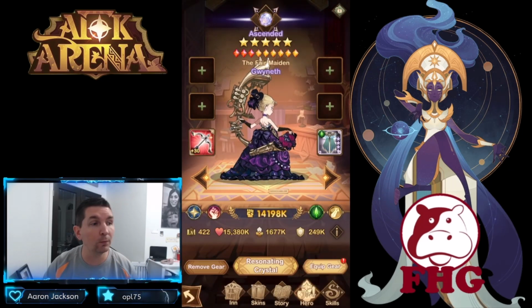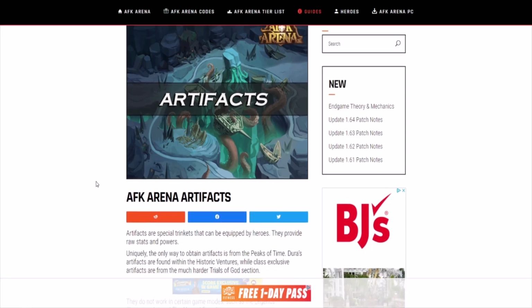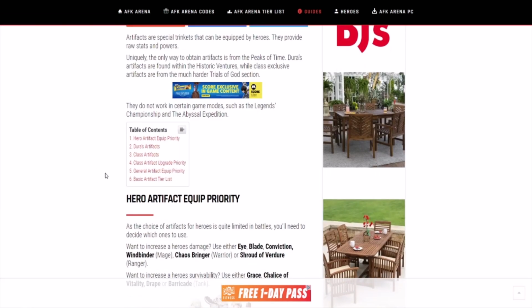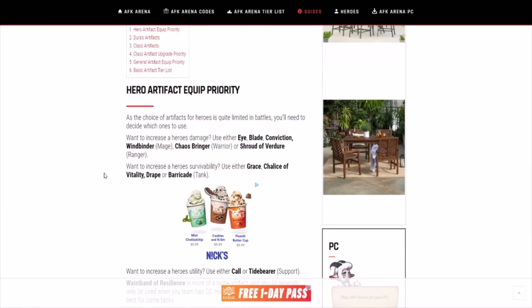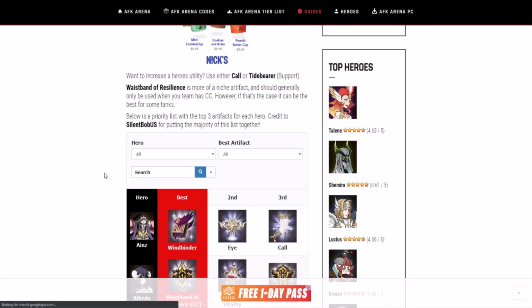So we're going to hop over to afkarena.net and here is the artifact guide, guys. I'm going to put a link to this down in the comments. It covers all of the artifacts, short of having a ton of marketing or advertisements on here. Very, very in-depth site. So, hero artifact equip priority. Big shout out to Silent Bob US for putting together a majority of this list.